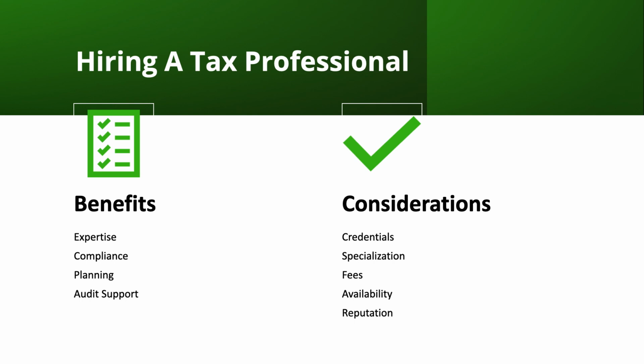Next is compliance. Staying in compliance with tax laws is extremely challenging, particularly for businesses that operate in multiple states or have employees in different locations. Tax professionals, their job is to stay on top of tax laws, and they can help businesses understand their tax obligations and file accurate and timely tax returns. Again, they can help you with financial and tax planning, and then we have audit support. In the event of an audit, tax professionals can provide support to businesses and help them navigate the audit process, but they can also represent your business in front of the IRS or state tax authority.